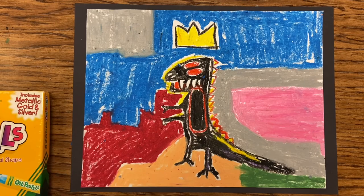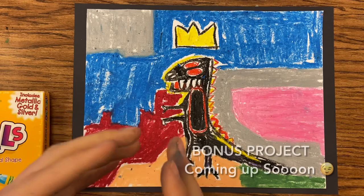Alright, you guys ready? I don't know if you're ready for this one. Oh, you gotta see it. Ready? Bam! There it is. Jean-Michel Basquiat, dinosaur. Explosion, we'll call it, on here. Had really, really a fun time with this. Just kind of zoning out. You're in my little art zone over here.